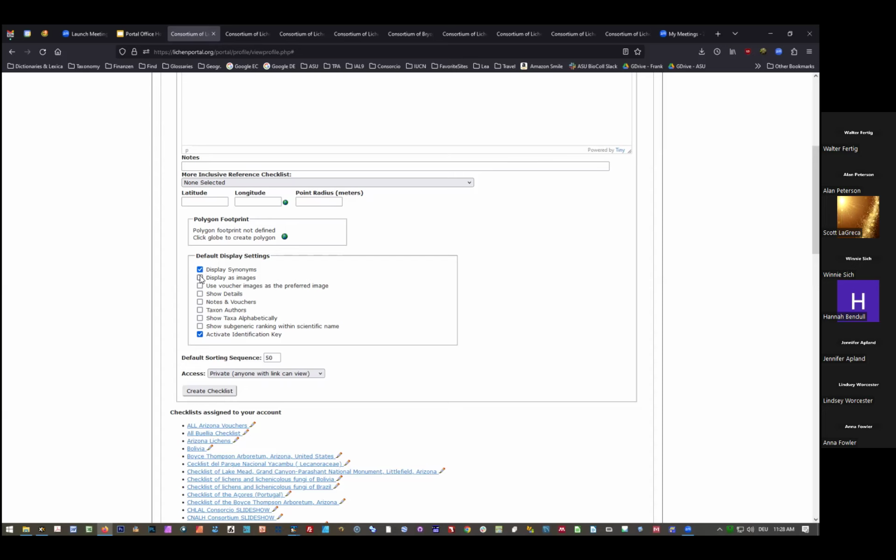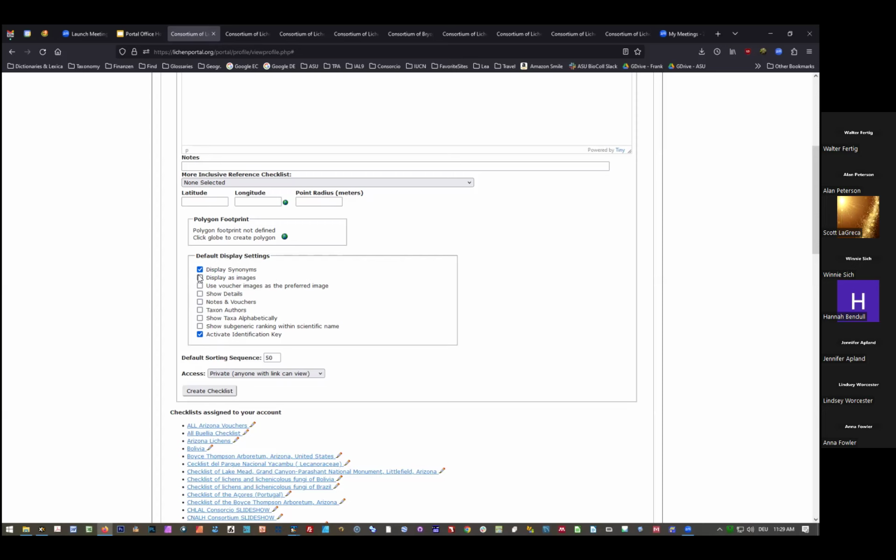Or you could say, I want to always display the images. Now, if you check displaying the checklist as images, then many of the other options will not be shown, because the images, and I'll show you that in a minute, will be pulled from the records in the database, and basically only the images with their scientific name will be displayed.